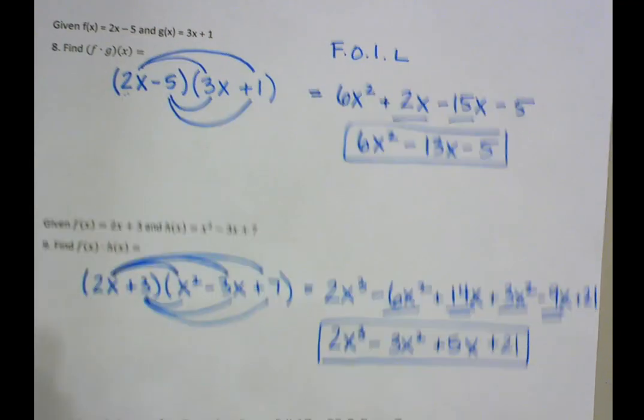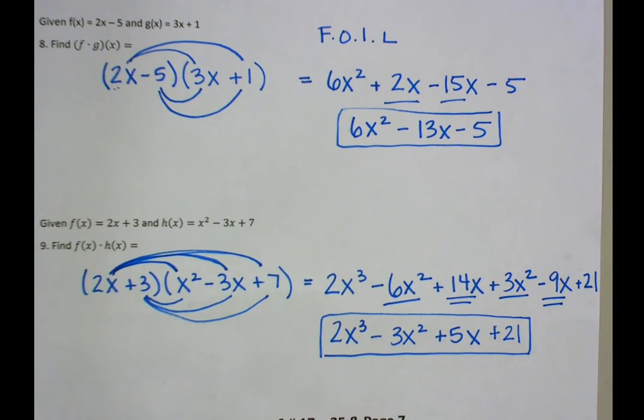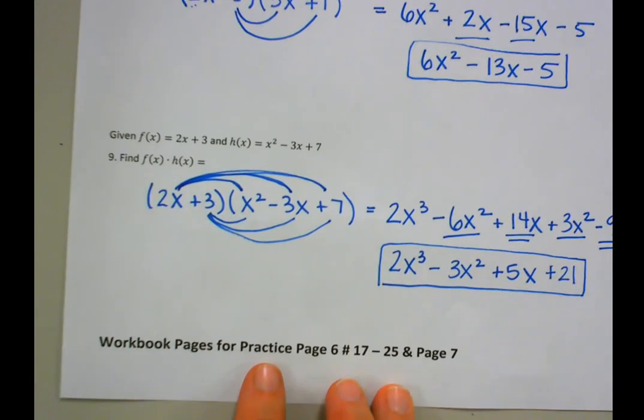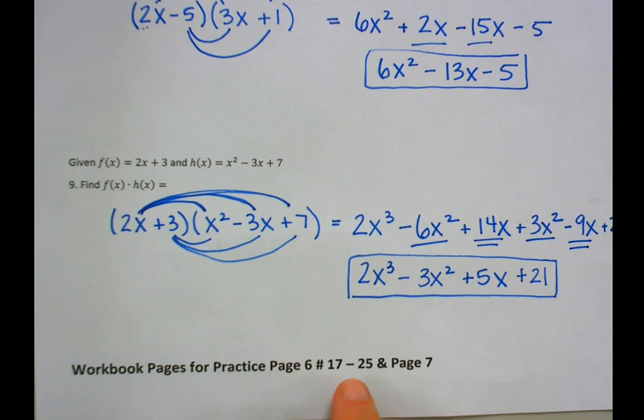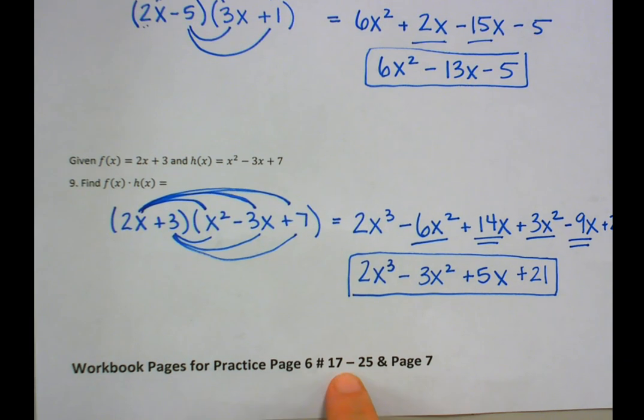So hopefully that was enough information to get you through some practice. If not, feel free to go back and watch the videos or to ask questions during our Monday or remote day or in class. But what I'd like you to do is go to your workbook and practice on pages 6. You'll do only 17 through 25. So on page 6, you can kind of skip the top half and you're just doing 17 through 25. And then all of page 7.